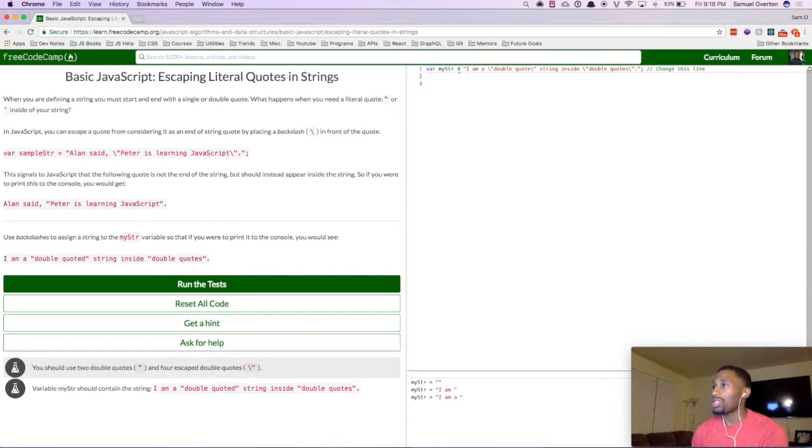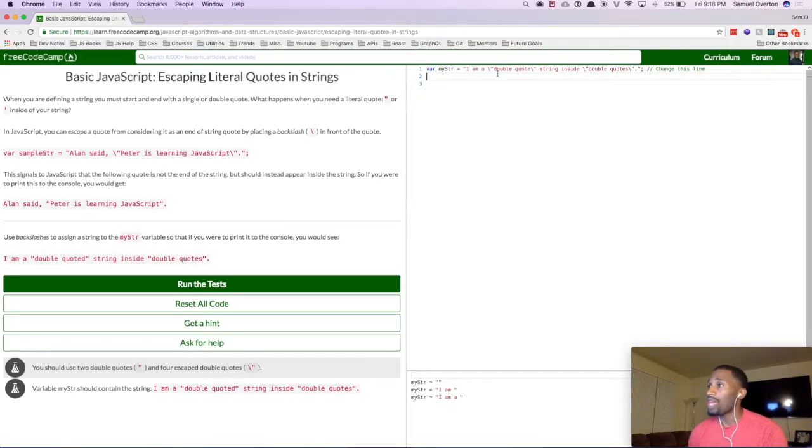So let me repeat this. I have the beginning of my actual string. So this is the string that I'm using in JavaScript. I have I am a, and this double quote also needs to have quotation marks within this string.